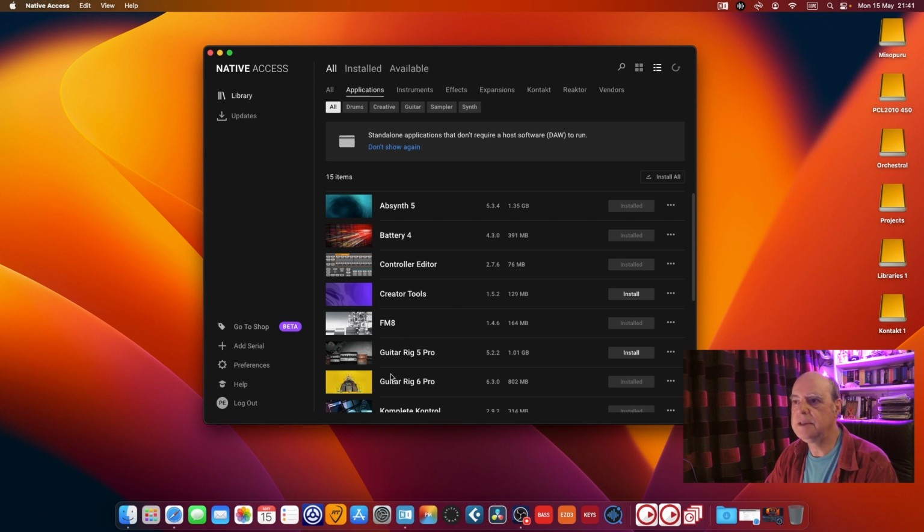So I downloaded the different bits that I needed, didn't install Guitar Rig 5 because I've got Guitar Rig 6, that kind of thing. There's an opportunity, by downloading and installing stuff this way, to avoid cramming the hard drive with stuff that I didn't need.